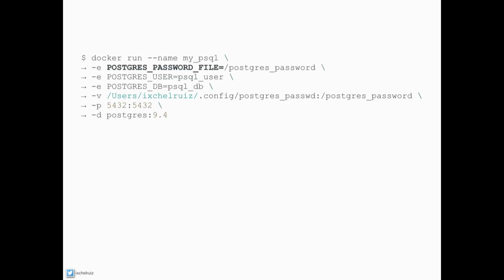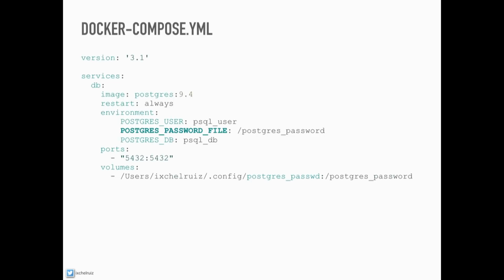So we passed around in the README file of the application how to start your own Docker container with Postgres. This is super well known at this point.